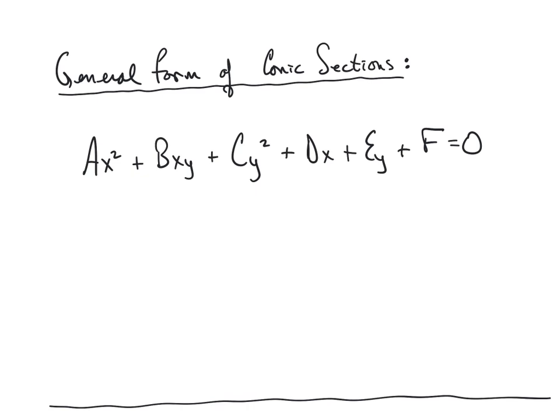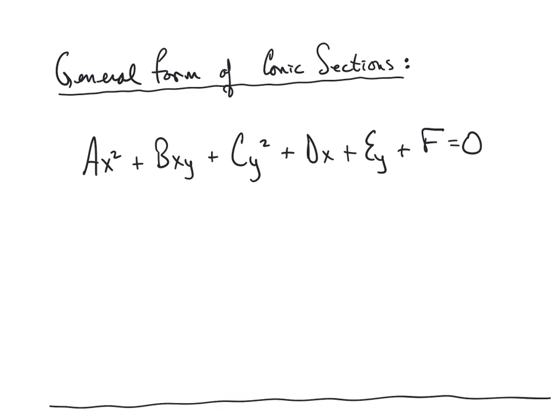And as we go through each of the shapes, I'm going to give you guys conditions for A, B, and C that will dictate which of the four shapes this equation becomes. We're going to essentially start with this equation for all four of those shapes. We're going to start with this equation for parabolas, for circles, for ellipses, and for hyperbolas. And then I'm going to give you conditions for A, B, and C that will dictate what type of shape we have.